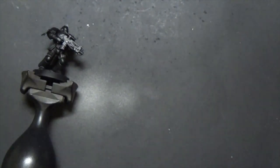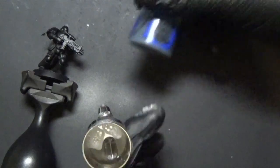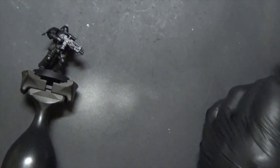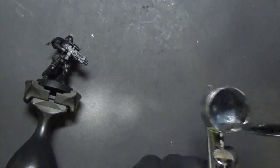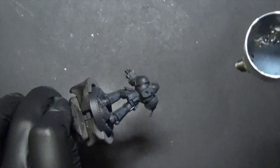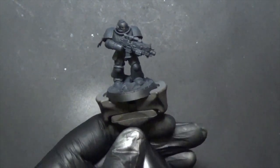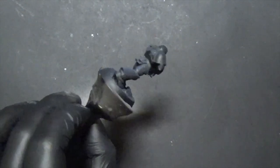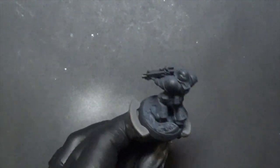We've done a bunch of black models on stream before. For this one, we're going to use Dark Reaper, which gives it a little bit of blue in there — really interesting. If this is too blue for your taste, you can come back and give it a shade of black if you feel you've been a little heavy-handed with it.